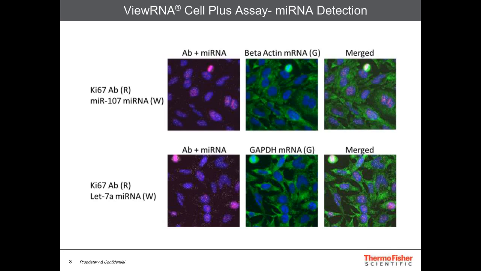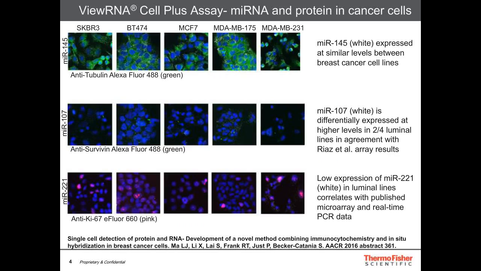In this slide, this is data taken from the poster that was presented at AACR in April this year. And this was really a look at a panel of microRNAs in different cell lines. The top row of images shows an example of just very steady state levels of a microRNA, in this case microRNA 145. And this was similar to other microRNAs that we looked at, like miR-34a, miR-143, where the levels in these different breast cancer cell types were actually very steady state. We didn't see anything remarkably different between them.